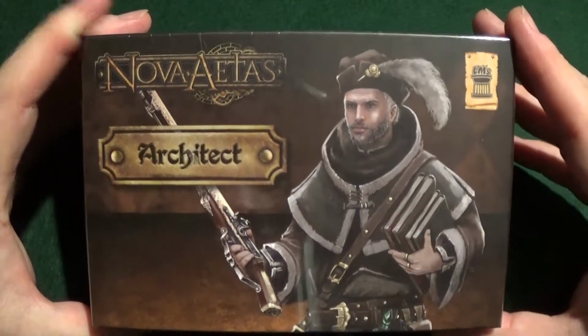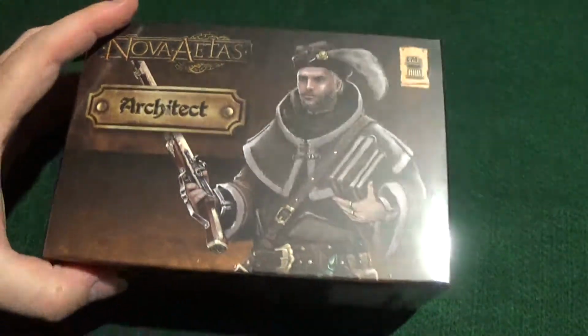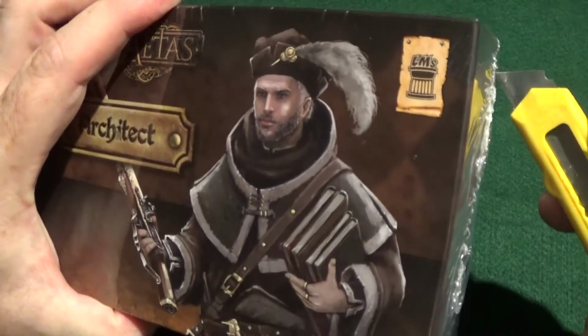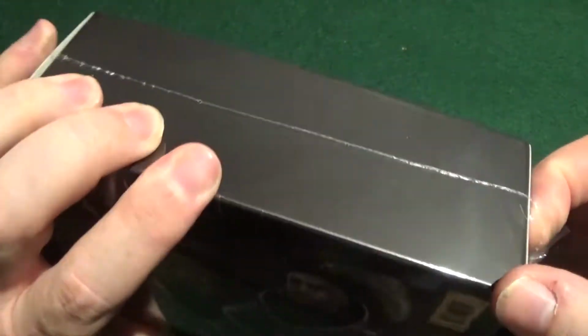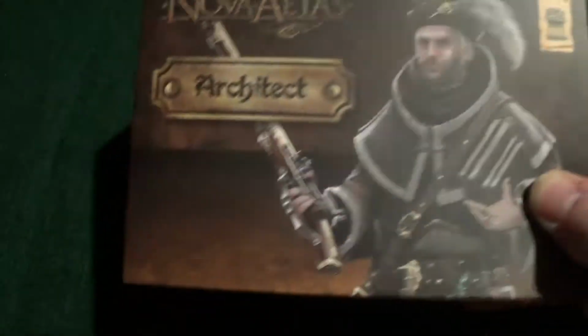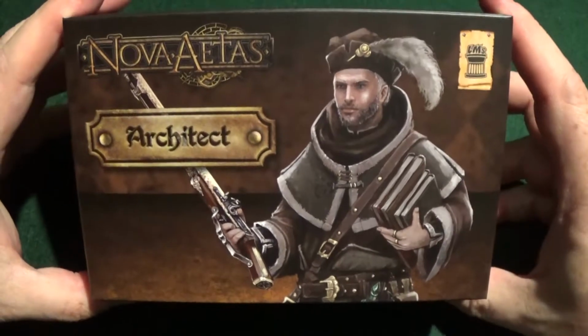So here we are with the Architect. Let's just open the box and get the cellophane off so you can see it clearly instead of having all this blur on it from the light. So there we are, that's the Architect.